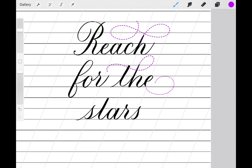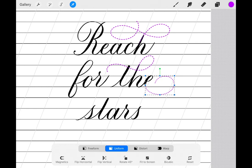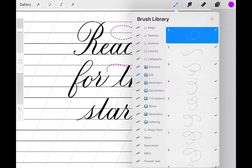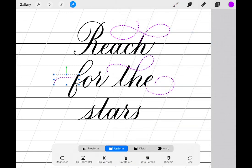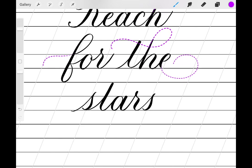We can also add an entrance to the F because that's at the beginning of the line. So even though this is an exit flourish, it wouldn't really make sense to put it on the R. Even though the R is the last letter of the word, it's not the last letter of the line, so it might run into the letters next to it. So I'm just going to keep that on the E. And then for the F, let's look at our entrance section. I'm just going to use number one, stamp it down.